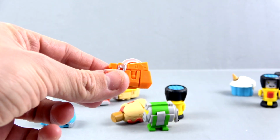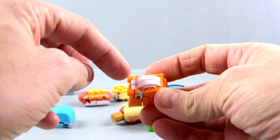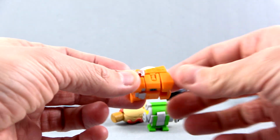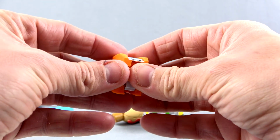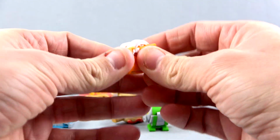Up next here we have Sticky McGee, which, as you can see, is a little scotch tape dispenser. Let me come in a little bit. You can see that he's got some overall decent color on here with the tape right there, but it's mostly just in this orangish sort of plastic, at least here in the robot mode. So to transform him, this is kind of tough. It's tight right here.